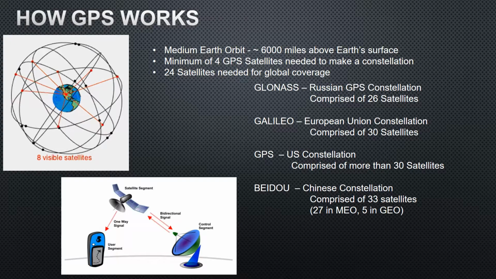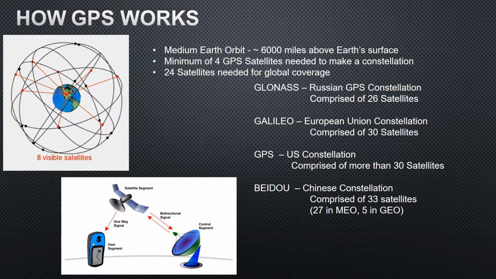Well, wait a minute, we said that it takes 3 GPS satellites to communicate with the receiver to triangulate position. Well, there's a fourth unknown variable out there that may cause the satellite to lose communication with the receiver for a split second, so the fourth GPS is needed to ensure constant communication. There are 24 satellites needed for global coverage.